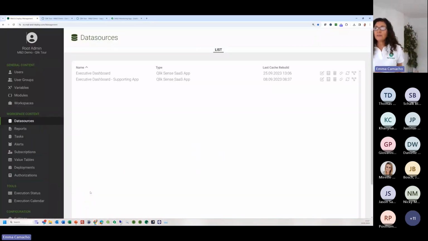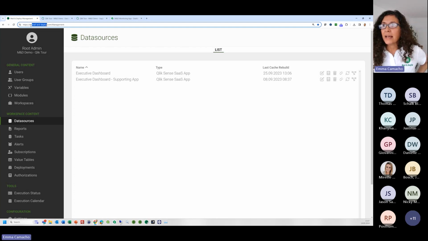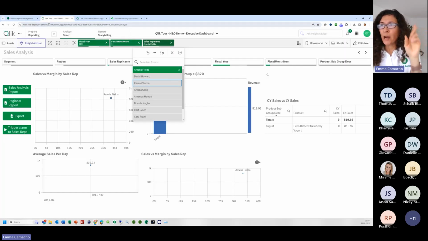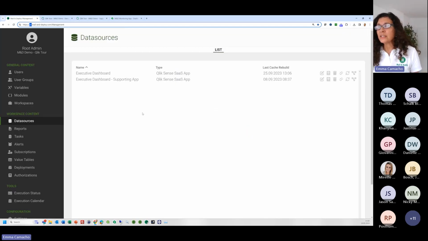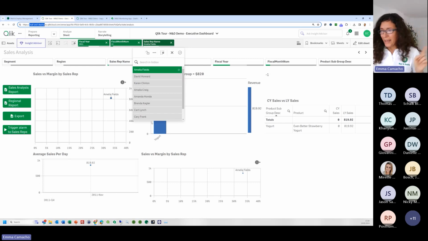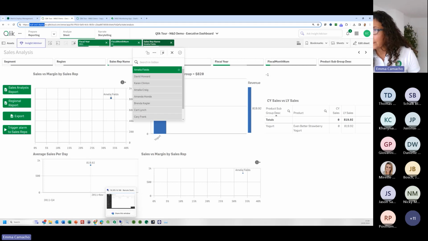Good. So first of all, this is the management console. This one is running in SaaS. All our SaaS instances start with a company name, mail&deploy.com. Emma Camacho, that's mine. And this is a perfect partner of Qlik Cloud. So this is my instance in Qlik Cloud, mail&deploy, Qlik Cloud. So this one is connecting to this one. Well, but wait, maybe you're still on-premise. I will show you the on-premise version of mail&deploy.